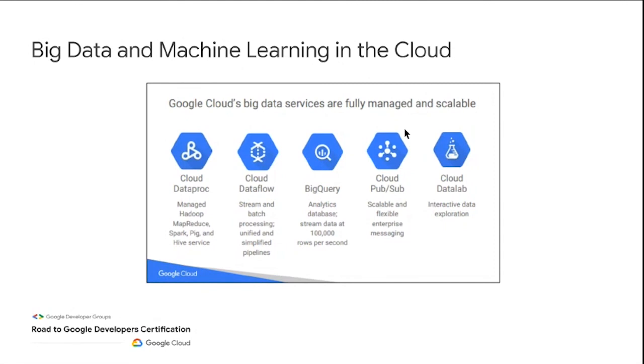I'm not much into machine learning and big data, but if you're interested in machine learning, there's Zahra and a few other people from our group and a few from other GDG groups. They're preparing to have a study group for machine learning and AI. So feel free to jump into that and register so that you can get to know more about these services.